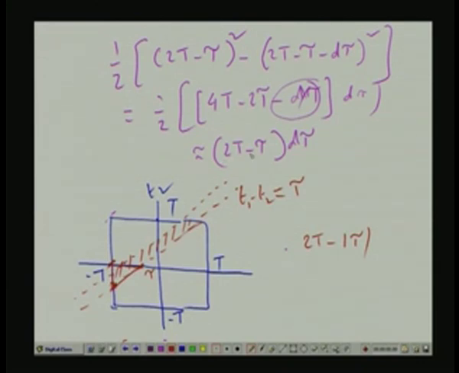Okay. In the previous case 2 T minus tau, tau was positive. So, there also I can put a mod, it does not do any harm, and here 2 T minus mod tau, and in the other case 2 T minus mod tau minus d tau. Okay. So, even here if you calculate the same way, you will get this same figure 2 T minus mod tau d tau. Okay. So, tau will go from minus 2 T to plus 2 T. Okay. That means, what is the integral? Now, I think it is very clear to you. What is the integral?